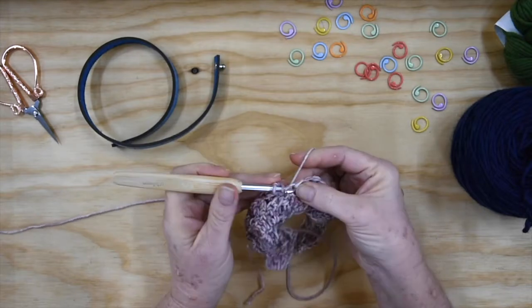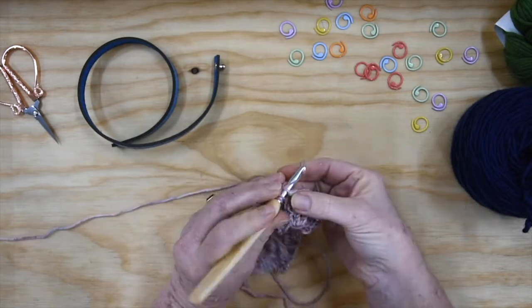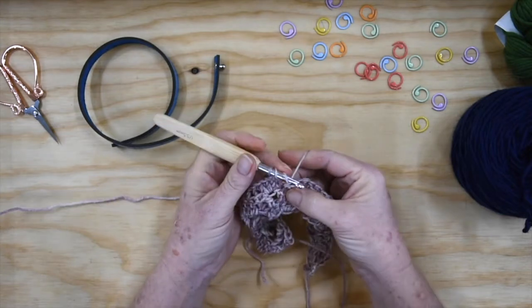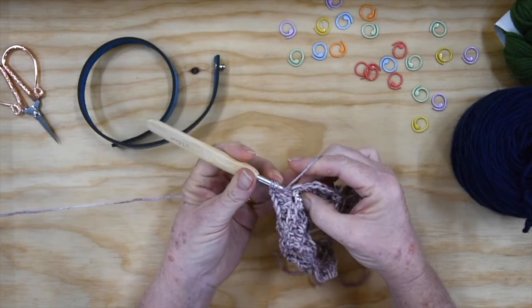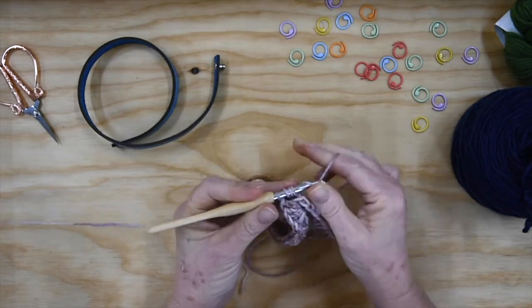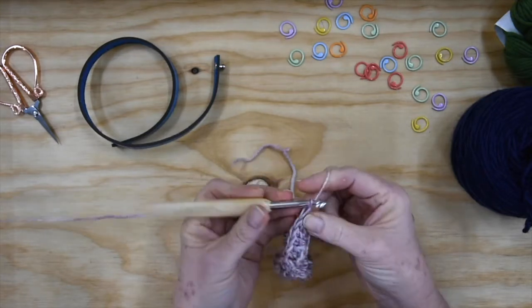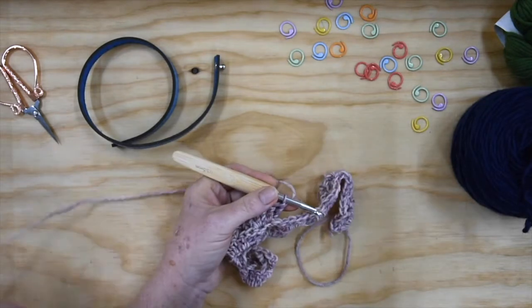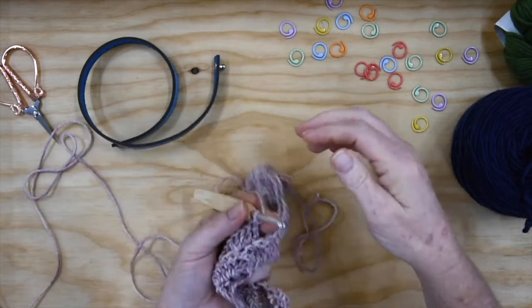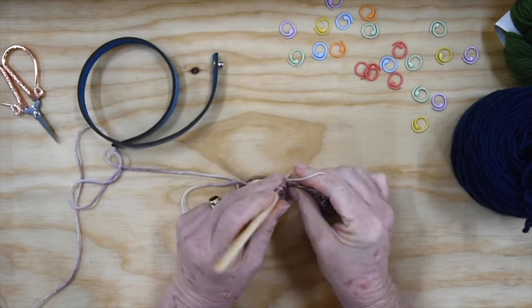This one here, so yarn over, pull through two. Now the treble through the back. So up, around, and pull it through. So now we're going to skip our two stitches and we're going to do a double crochet in each stitch.